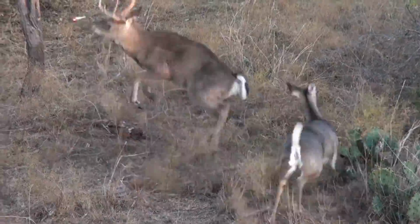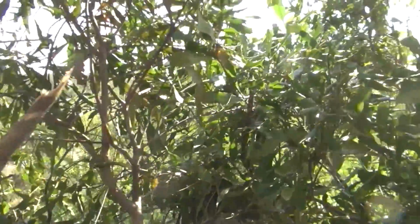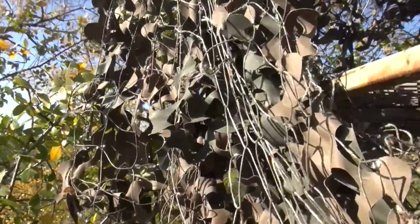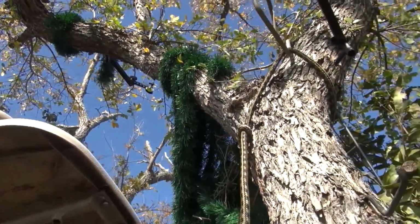And we have done so many things over the years to help aid in that. We've drug up cattle panels and net them to trees. We've used our easy brushes. We've used duct tape and electrical tape, and we've wired brush around us, anything to help get cover. And if I've made 100 of these setups over the years, my batting average isn't too high. There may only be 8, 9, or 10 setups over the years that have really worked year in and year out. It's just that difficult to find that perfect spot to have deer come to you.